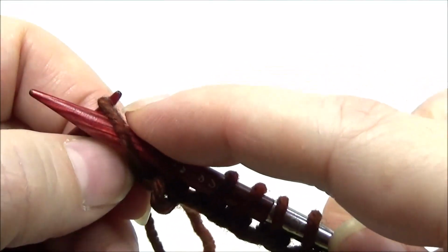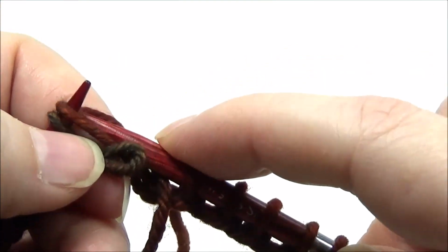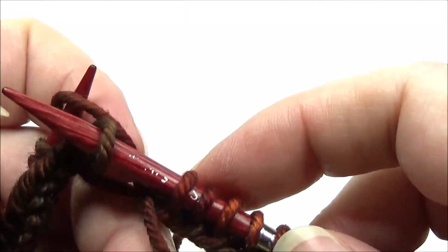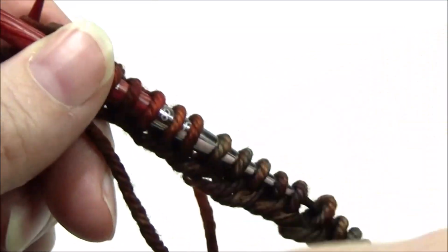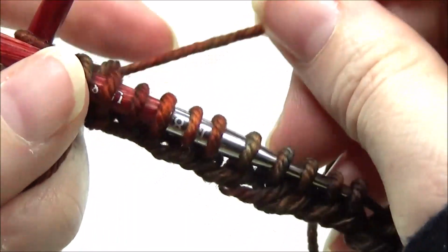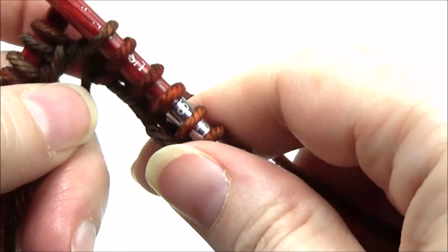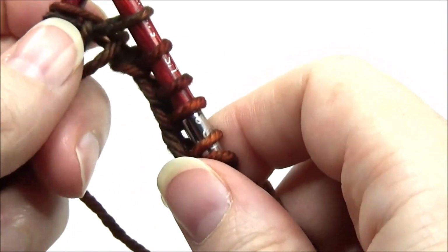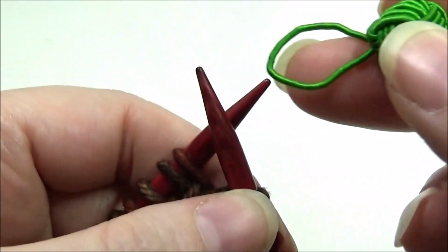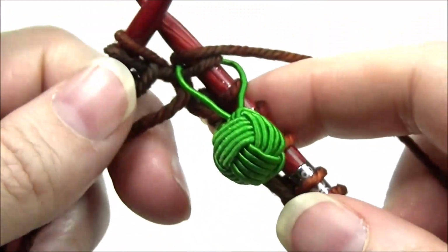Then I'm going to slip my last stitch of the cast on onto my other needle, onto my left needle, and then slip the first stitch of the cast on onto my right needle. You can see that that really loosened up that last stitch, so I'll just need to tighten it down a little bit. And there I'm connected in the round, and I can go ahead and put on my stitch marker. And I'm starting with a row of purl stitches.